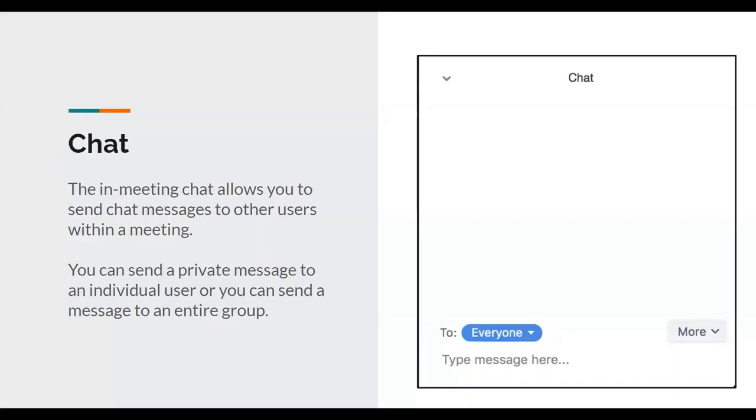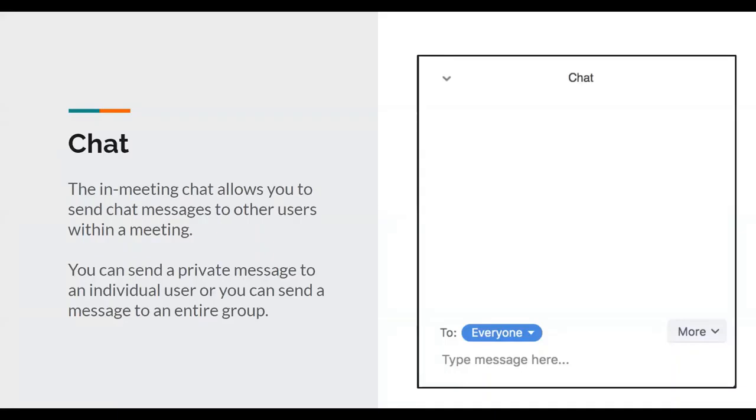The first tool that we are going to look at is the chat tool. And this is a favorite. Chat is great. It's incredibly useful. It's a feature that you can use in the meeting to send messages to other users. Ideally, you could send a message to anyone, or you could send a private message to just one individual in the group. I do want to warn folks that you don't want to send anything that you wouldn't want everyone to read, just because you never know.